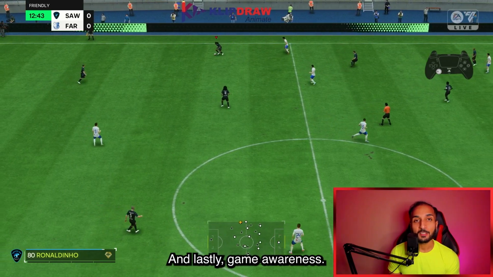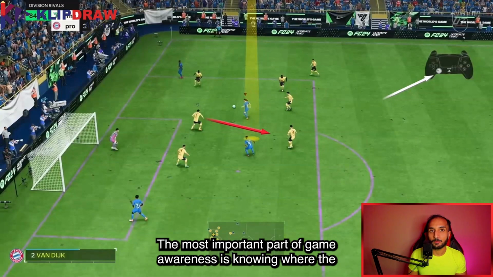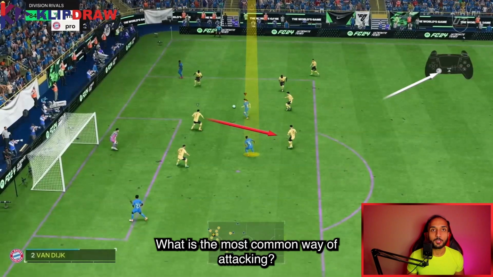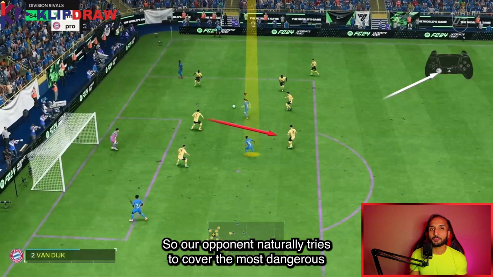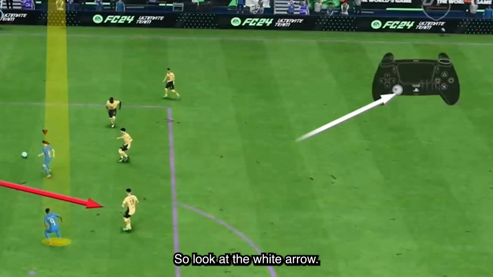And lastly, game awareness. Let's talk about that. The most important part of game awareness is knowing where the defender is approaching you from. See, now we have Rodrigo empty inside. What is the most common way of attacking? Cut back, pass inside, pass inside. This is elite division gameplay. So our opponent naturally tries to cover the most dangerous passing option in this example. We know that. So look at the white arrow.